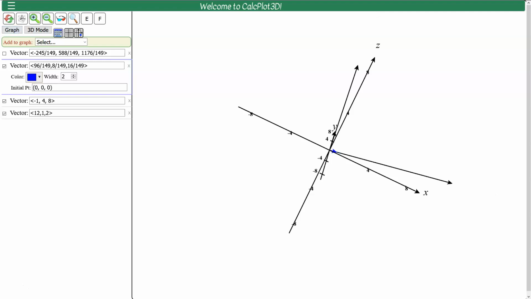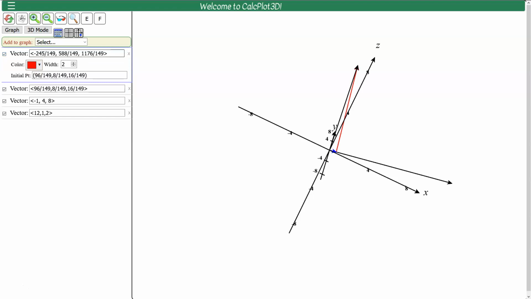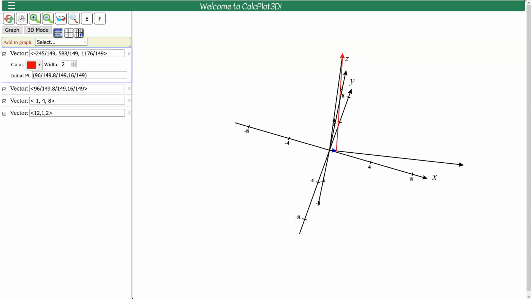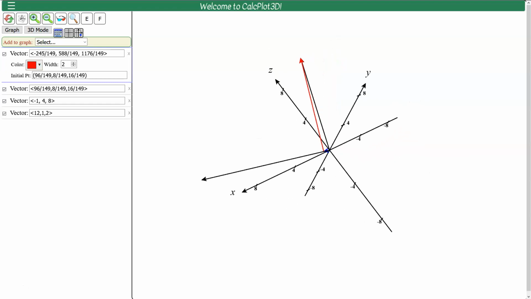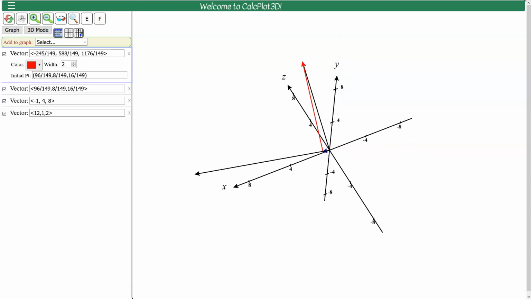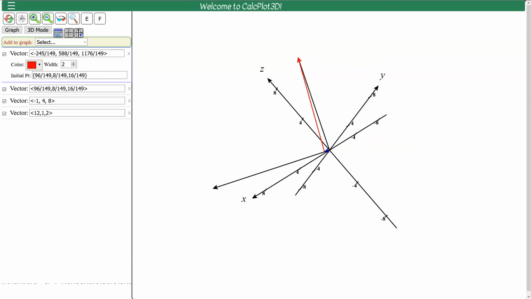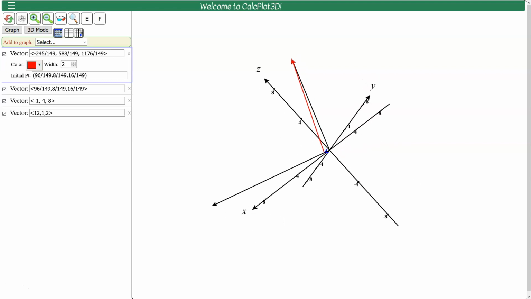And now here's the orthogonal part that's left over. You can see it here. Negative 245, 588, 1176. There's that piece. I graphed that vector with the initial point there so you can see the sum. So there you can see the sum. It's got the one projection part that's very small in the direction of this, and most of it is in the orthogonal direction that you can see there. I maybe should have chosen examples that had more equally balanced parts, but I ended up getting one that was mostly orthogonal and not in the same direction.